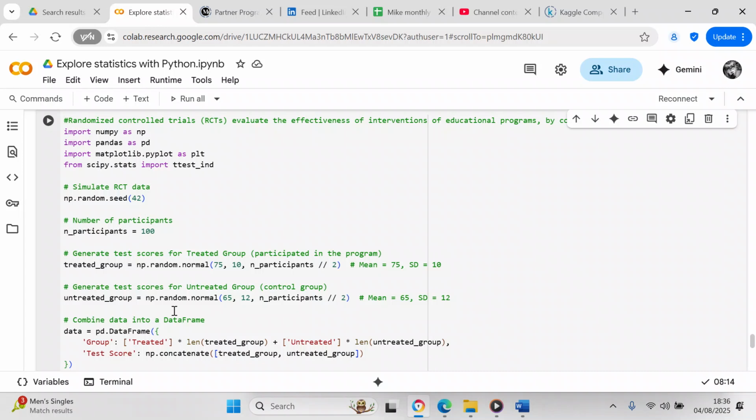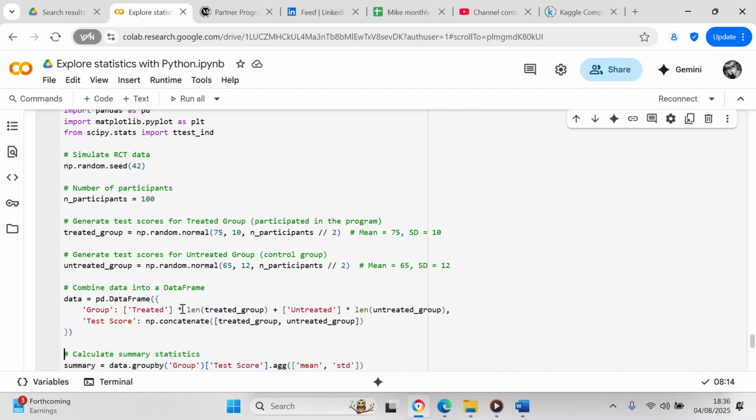That means you have a normal distribution that has a mean of 65, a standard deviation of 12, and 50 participants, so a sample size of 50. You can see already that the treated group has a higher mean than the untreated group, but we will go ahead and continue with the program and see what happens.